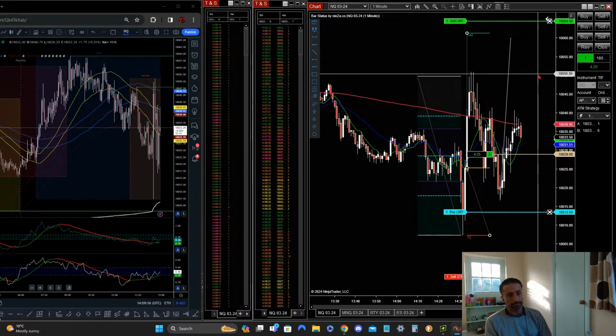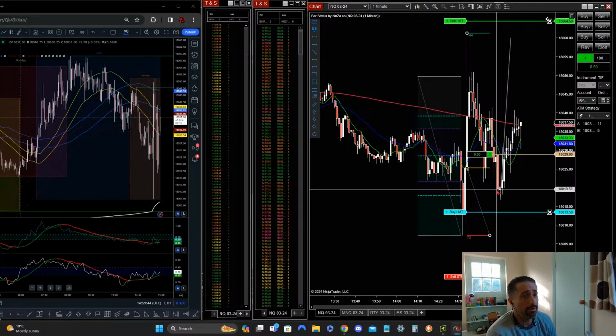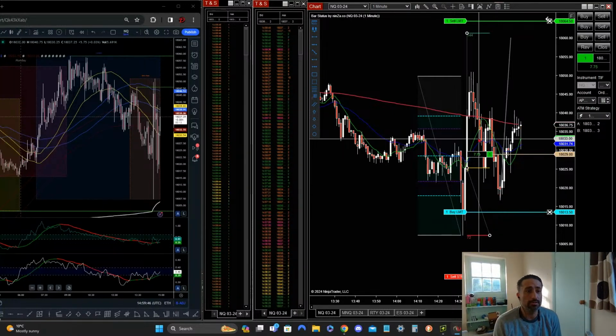I'm going to wait just in case this thing just dive bombs against me. Big sellers. 18. There's a load of sells right there. Huge amount of sells. Look at that. Let's see how that sucked it up. So there's buyers right here right now. People are eating this up. Look at that push. Just all those sellers. It's going to nuke this thing.